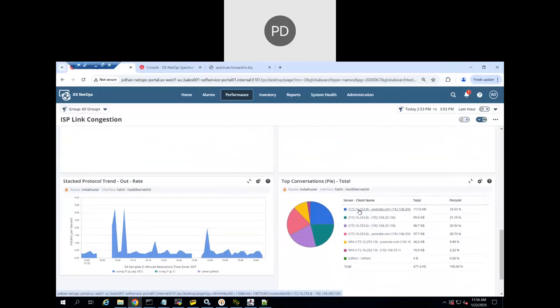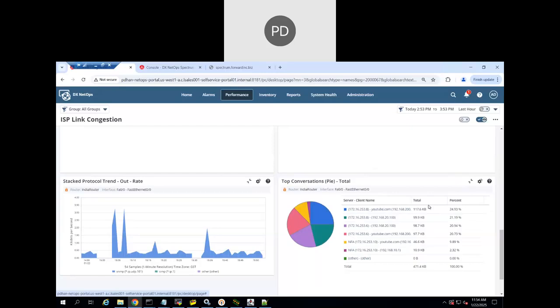So what is user X doing? This specific IP address is trying to access YouTube, and this is the amount of data. This is a test lab, so we see a small amount of data, but in a production environment, you'll be able to see this data maybe in GBs. Then you can understand that this specific user is trying to access YouTube or some other application, and because of that, the network is overutilized, right?